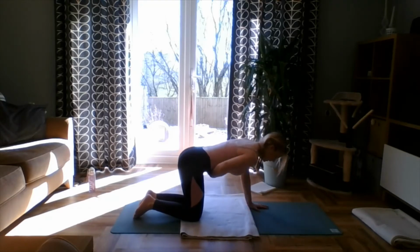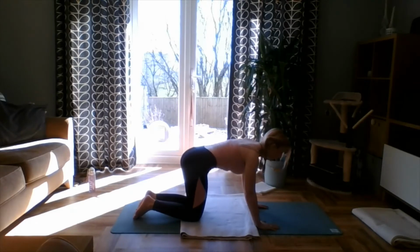So thinking about the pelvis and the lower back. So really focusing on that area, and what we're going to do, we're going to draw a circle with the pelvis. So trying to keep the movement being focused on the pelvis. And other parts of the body might move, but the starting point of that movement is from the pelvis. And then let's take it in the opposite direction.